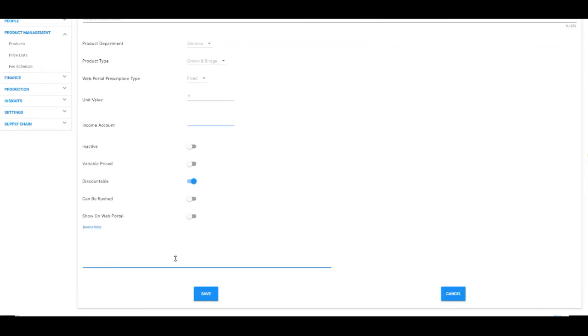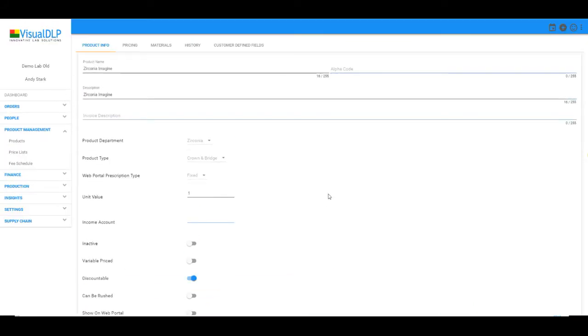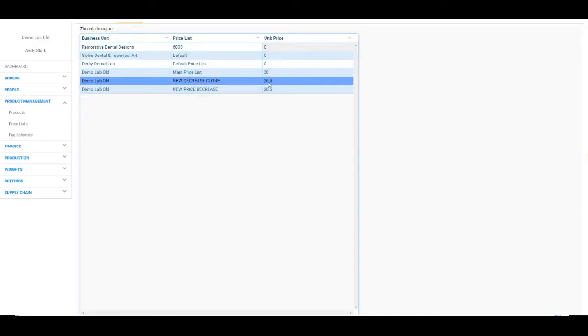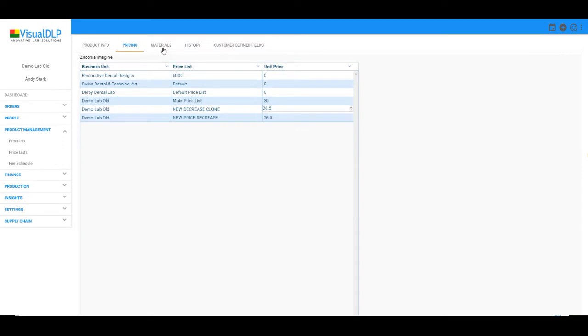At the very bottom we've got an invoice note. This is a note you can add to the product that will print on the invoice. That's just a way to bring in information, maybe warranty information or point of origin, things like that. All right, to the right of that we have pricing. This gives us our pricing information. You can edit the price directly from this interface for each of them.